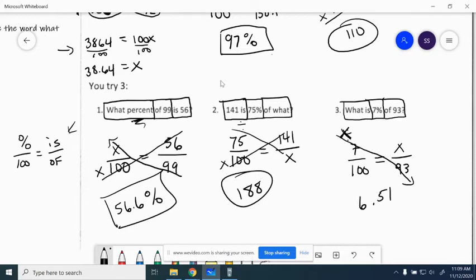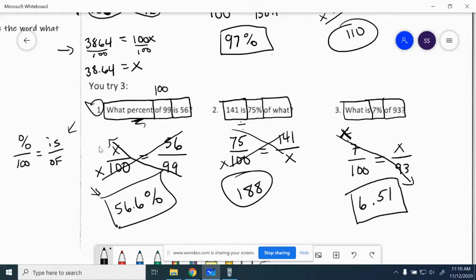All right, now the last thing, you definitely want to go back and just make sure that these answers make sense, okay? So let's look at the first one here. Number 1, what percent of 99 is 56? Okay, well, if this were what percent of 100 is 56, it just would be 56%, right? So it would make sense that this is pretty close to 56%. So that checks out mentally. You definitely want to make sure that these answers are making sense.